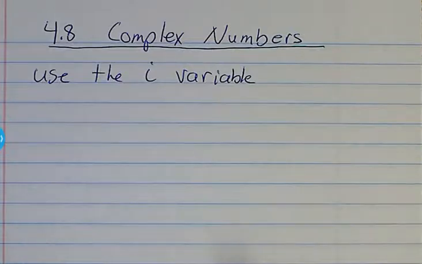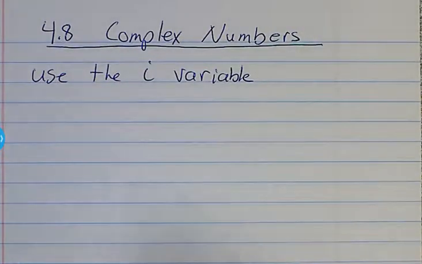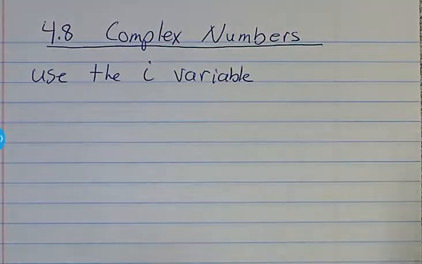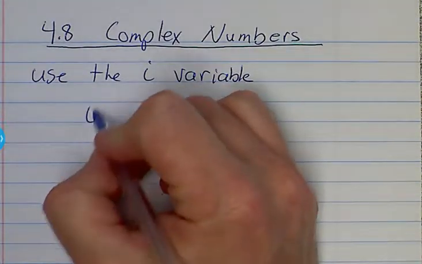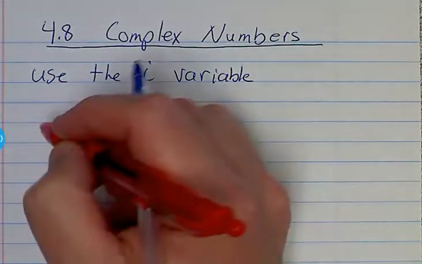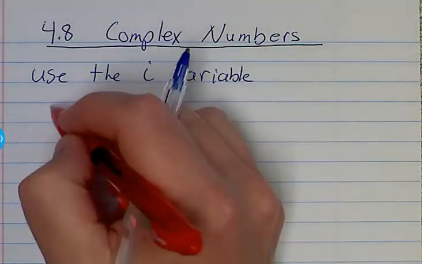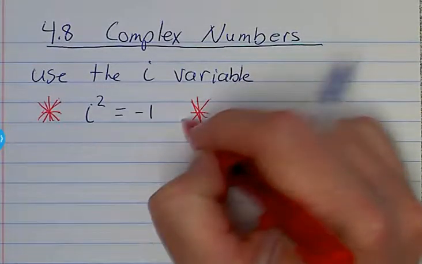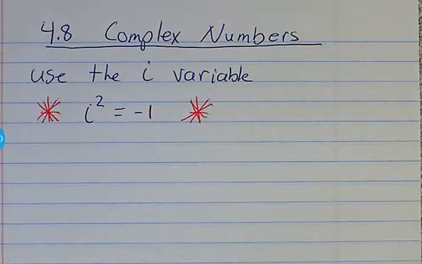When you use the I variable, the big thing is that it's basically got one kind of math equation that goes with it. The big thing you've got to have for this part is that I squared is going to equal negative 1. And we're going to use that I squared and negative 1 on not everything in section 8, but a lot of things in section 8, to kind of go back from it.